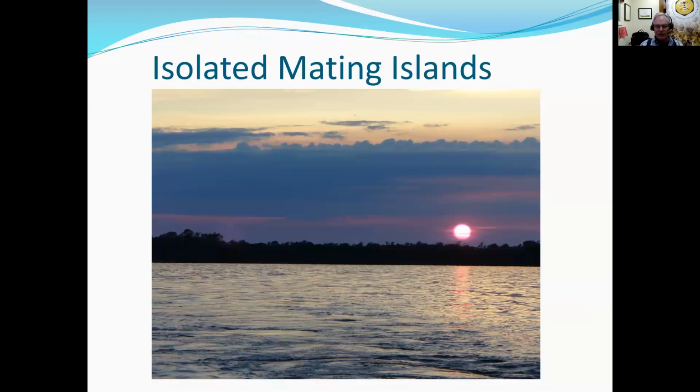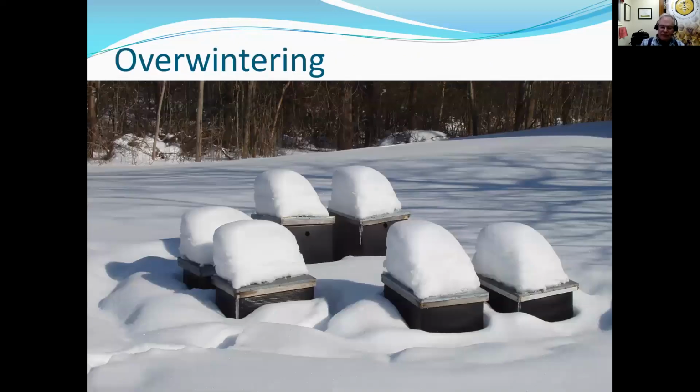So that works out really well that we can collaborate on that. Some of the things that we're breeding for in our collies and with our queens are overwintering ability. So we have a really simple method of measuring overwintering ability. If they live in the spring, they are potential breeders. If the colonies are dead, we eliminate them from our breeding program. So there's a pretty simple method.